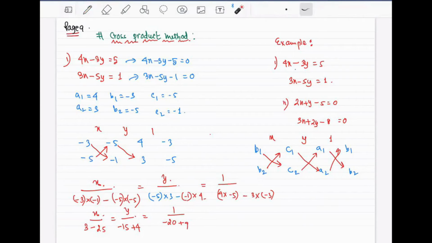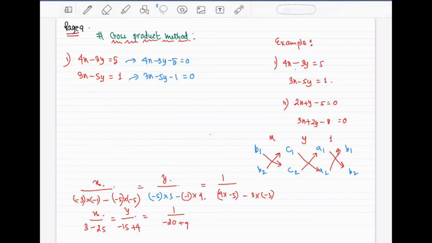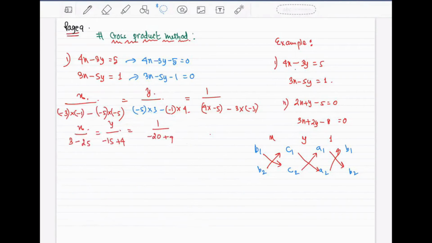Okay, now let's do the addition and subtraction. Let's finish the denominators of x, y, and 1 respectively. So I'm rubbing this off. I'm rubbing this portion off. Let's shift this a little outwards. Okay, now I have forgotten the implied state here. Look, in the finishing, we are going to get x by 3 minus 25. How much is it? 3 minus 25 will be minus 22. It's a subtraction, you know, right?